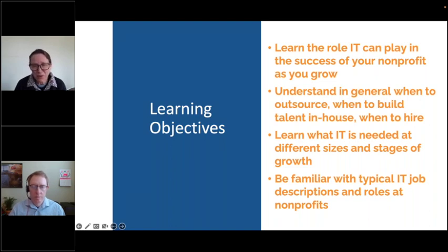We know many people who are responsible for IT at a nonprofit aren't necessarily IT experts, and we don't actually think that you need to be an IT expert to manage IT as a function of your business, just like you don't have to be an architect to be able to manage an office. Sometimes IT can seem really bewildering to manage, and there's a lot of anxiety around it. So today we're going to talk about well-managed IT and how IT can create opportunities for your nonprofit to grow and thrive. I'm very happy today to introduce the CEO of Community IT, Johan Hammerstrom.